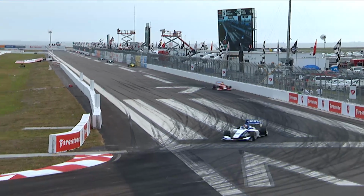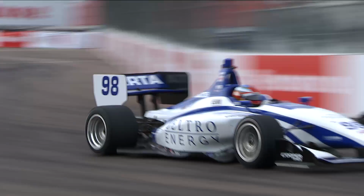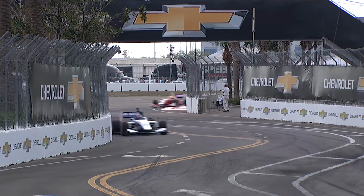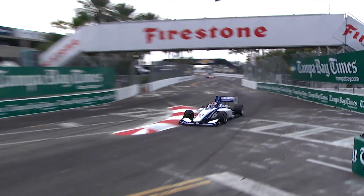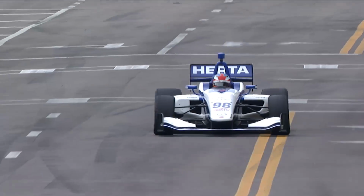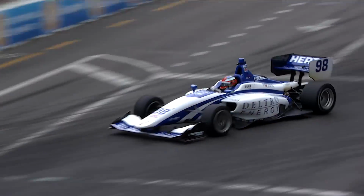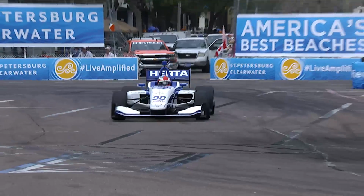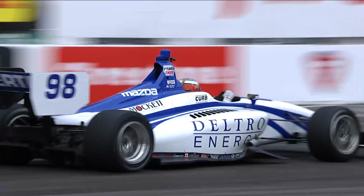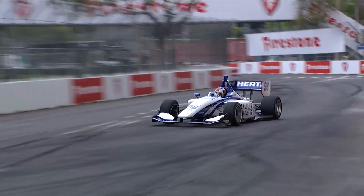Davey Hamilton, Colton Herta sets the fastest lap of the race at a minute 8.340. It's not like he's checked out on Santi Urrutia. That advantage is 1.7 seconds, but this 16-year-old looks awful fast and awful confident early in this race. Well, and the key thing, I think, for Colton is he's about 0.2 a second per lap faster. So every lap, he just keeps pushing it out there a little farther, a little farther. Like you say, it's 1.7 seconds right now, but he's continuing to pull out a lead.